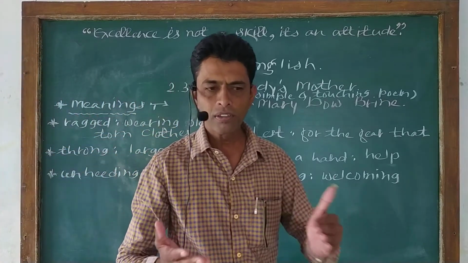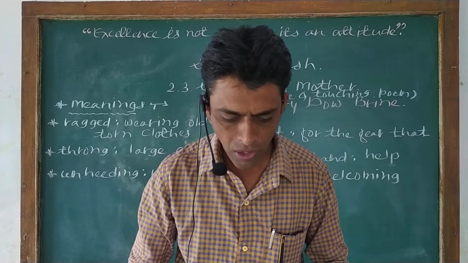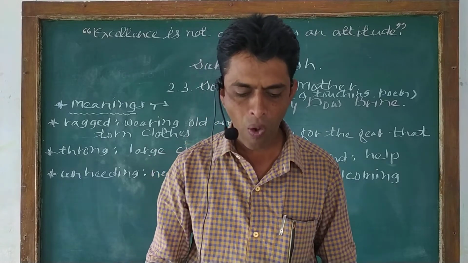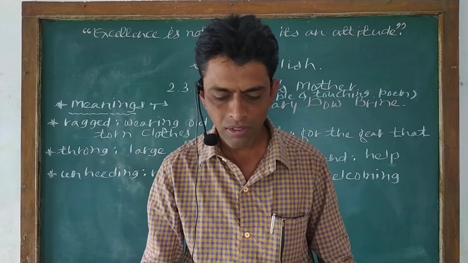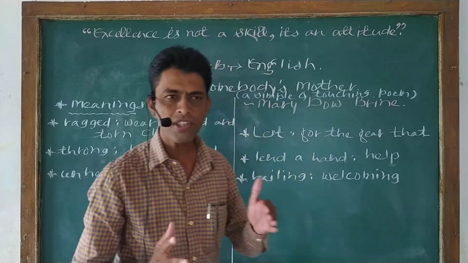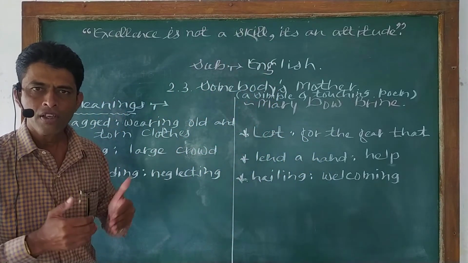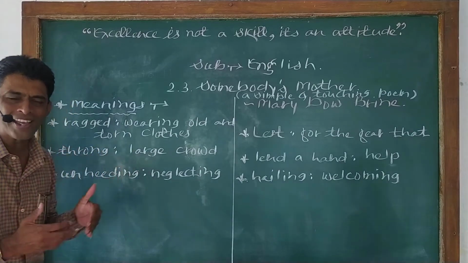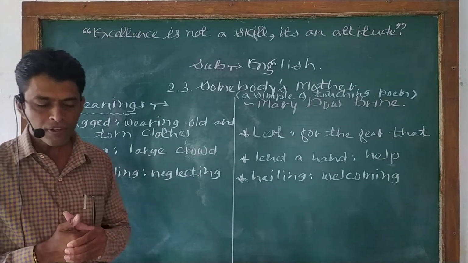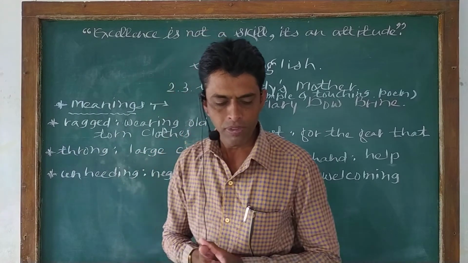Let us go to the second stanza. At the crowded crossing she waited long, jostled aside by the careless throng. She was just waiting over and over there, because she wanted someone to come and help her in her difficult situation.